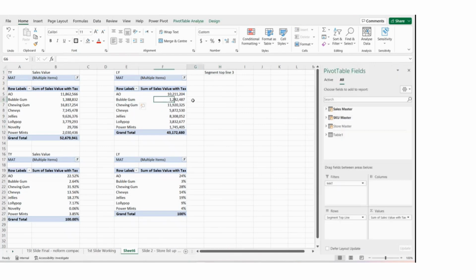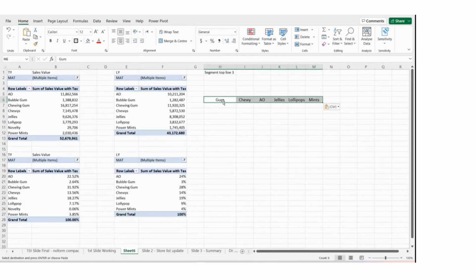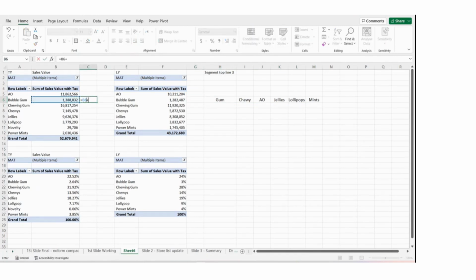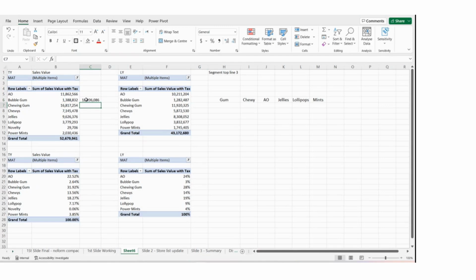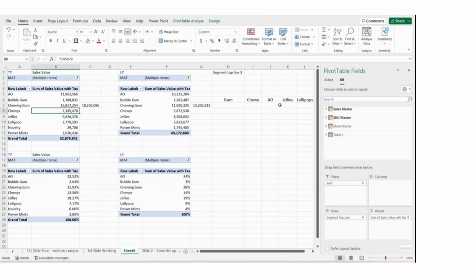Example, bubble gum. Here it is. This is the one you want. So gums equal bubble gum plus chewing gum. And this one as well is bubblegum plus chewing gum. Do I have the chewy? Yes, I have the chewies. Do I have all others? I have all others.